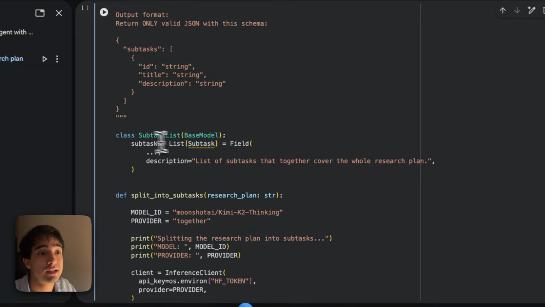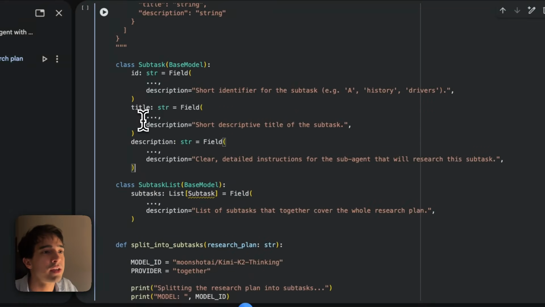Basically, you just create a class, you give it a name, you inherit from base model, and then you just list the properties that you want your JSON to have. So in this case, I want my JSON to have one property called Subtasks, and inside of it, we're going to have a list of subtasks. And what is a subtask? Same thing, let's define it. My subtask is also another type inherited from base model. It has an ID, a title, and a description.